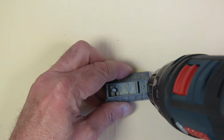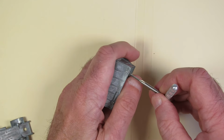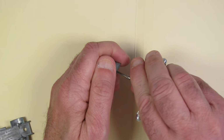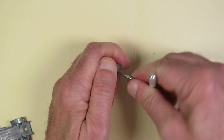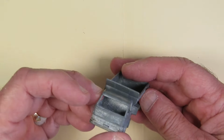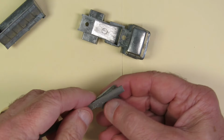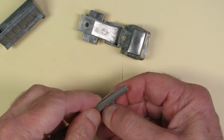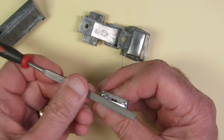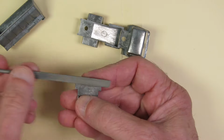There's 2 posts that go into that container portion of the truck, so I drilled and tapped those. And as I'm doing this, I'm toying with the idea of what I want to do. Part of me was thinking just doing a straight restoration in a way, with a wheel upgrade and that kind of thing. And then I rethought it, and I kind of explained it as I'm filing here. This is greatly sped up. Again, the body was in really good shape. I couldn't complain about it at all. But I do go over with a file to clean things up.